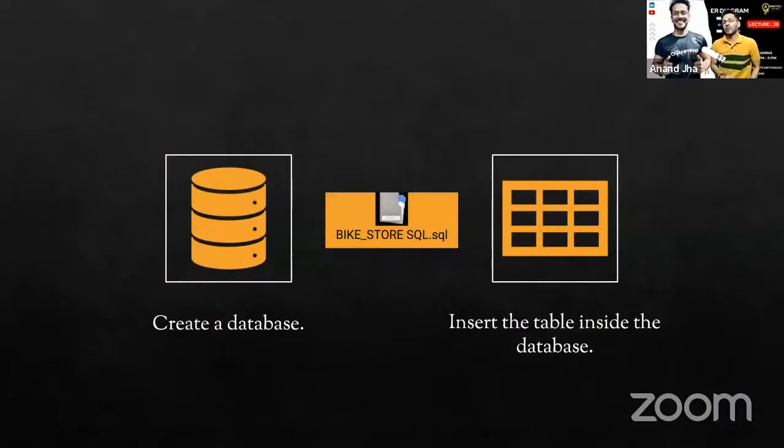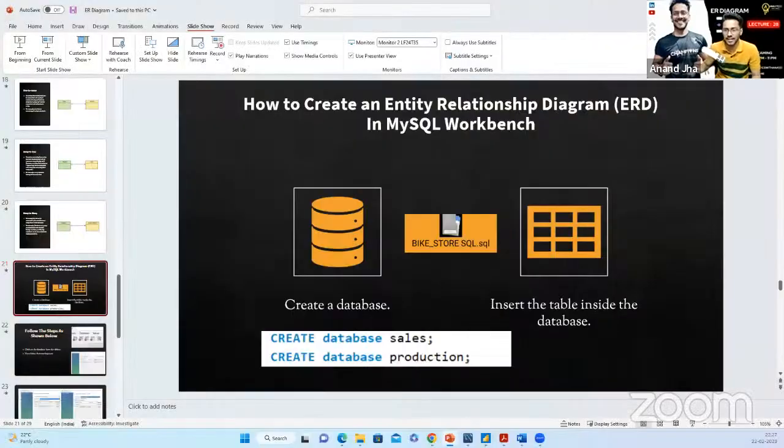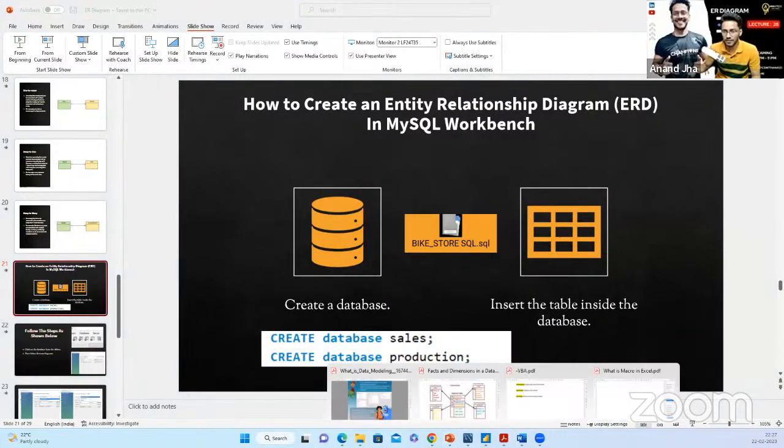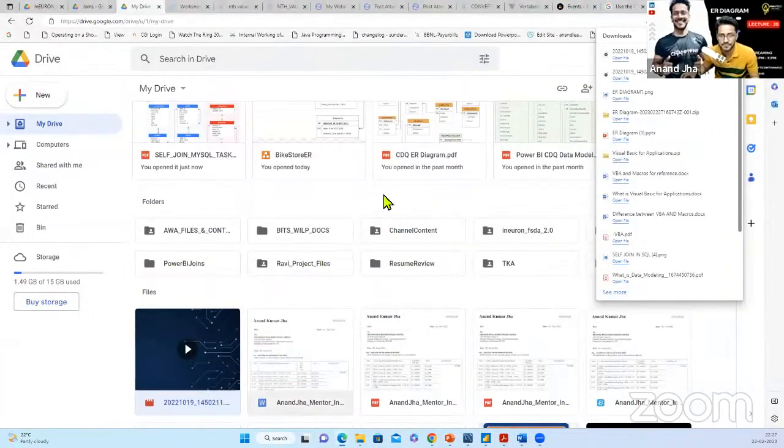Now let's talk about how we create an ER diagram in MySQL. Snowflake doesn't support ER diagrams. There is a third-party library which you need to add to enable it in Snowflake. First, let me teach you with MySQL how you can enable the ER diagram. So this is the table bytestore.sql. Let me show you the ER diagram, how it will look.